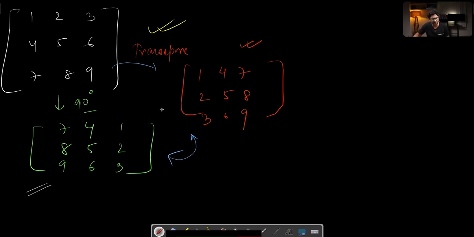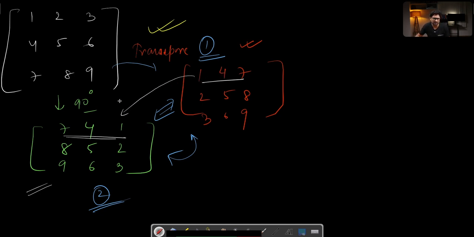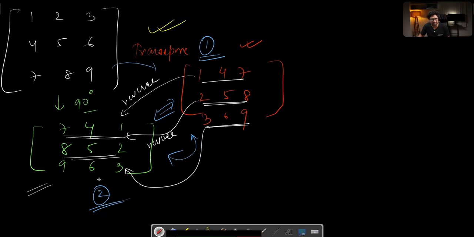Do you see anything related in this? If you try to observe a little deeper and compare this to this, 741 is basically the reverse of 147. 258 is basically the reverse of 852. 369 is basically the reverse of 963. Very nice.